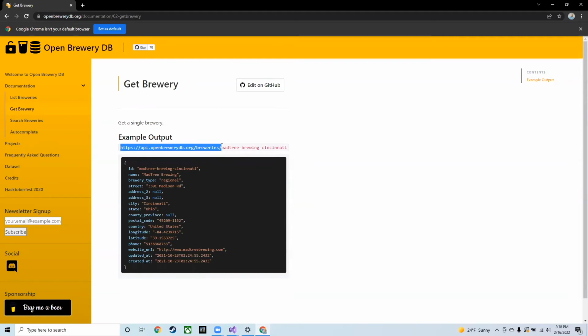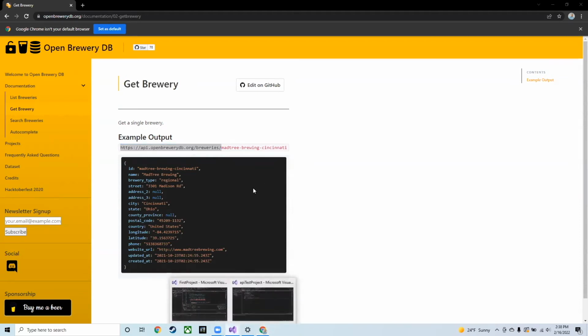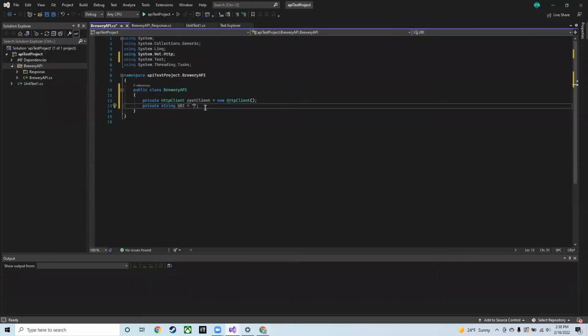Please take note that there's a base URI, api.openbrewerydb.org/breweries, and then we have an actual parameter here that differentiates the response that's coming back. For the URI I want my base URI first, so I'm going to copy that and bring it into Visual Studio here, and we'll paste that right there.